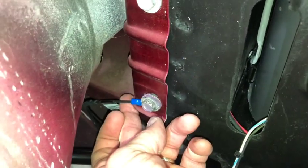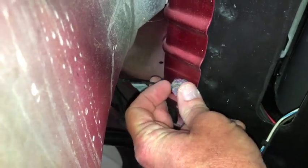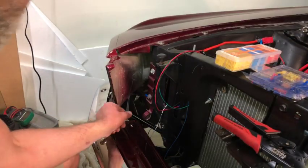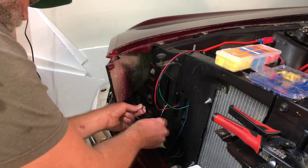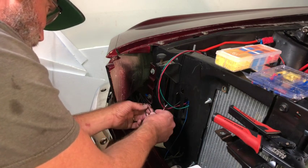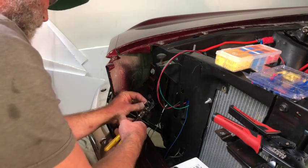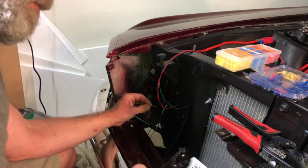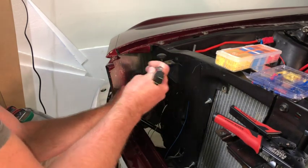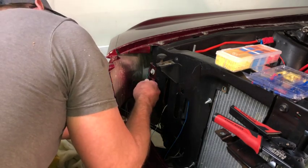And then once that's in there, I'll connect the other end to the headlight harness, and then I might get that side marker hooked up as well. All right, so first I'm going to find the thicker 18 gauge wire out of these. I'm sorry, the 14 gauge is the thicker wire. Find the 14 gauge, strip that back. And then here's the headlight harness, and I'm just going to tie into that. Now that's sitting there.